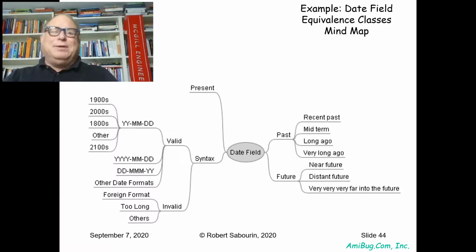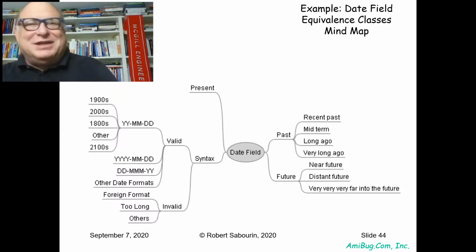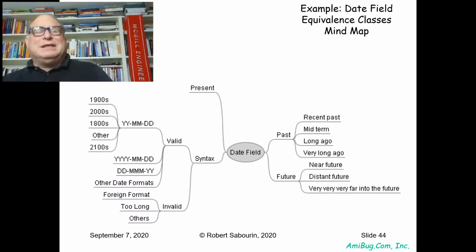For example, YYMMDD is very similar to DDYYMM. It's a bunch of 2-digit things. It's possible to have confusion about these things. So when we look at the syntax here, we say, okay, what are the valid syntaxes and what are the invalid syntaxes? And we have to take a look at the design documentation, perhaps, to learn what they're supposed to be.